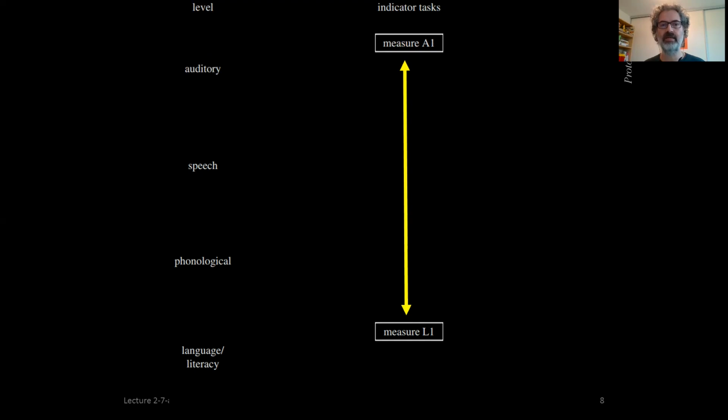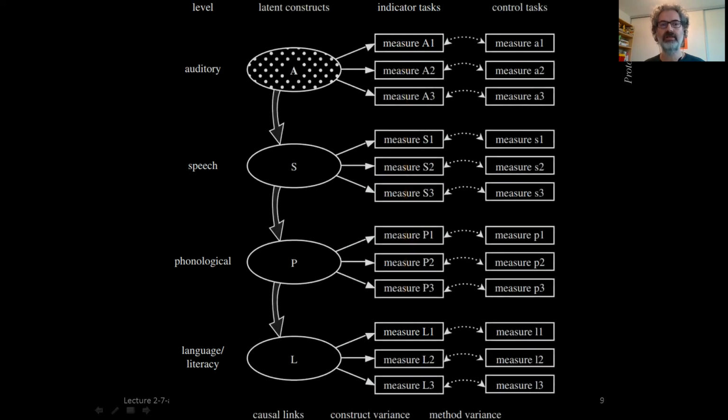But if you want to have a theory like that, you actually need to support all the links in the chain. So if someone says that subtle auditory deficits lead to distorted speech perception, you need to document that speech perception is impaired in exactly the way that is predicted by the kind of deficit that you are positing. And then you need to show that the extent of distorted speech perception predicts the extent of phonological reliability or instability, and that this predicts literacy outcomes. Not only would you need to show all that, you will also need to show that this is both general and specific. What does this mean?